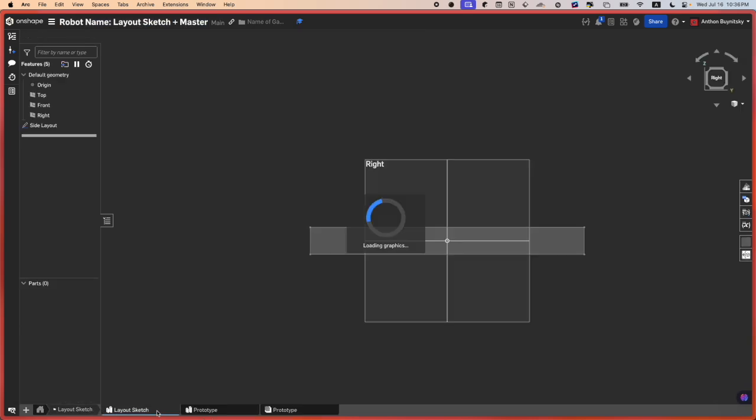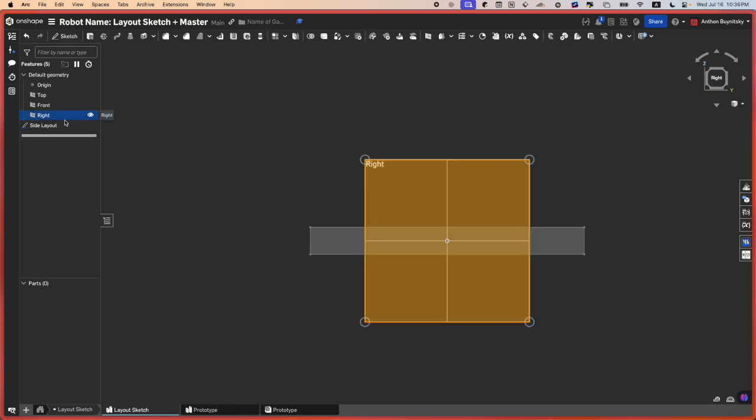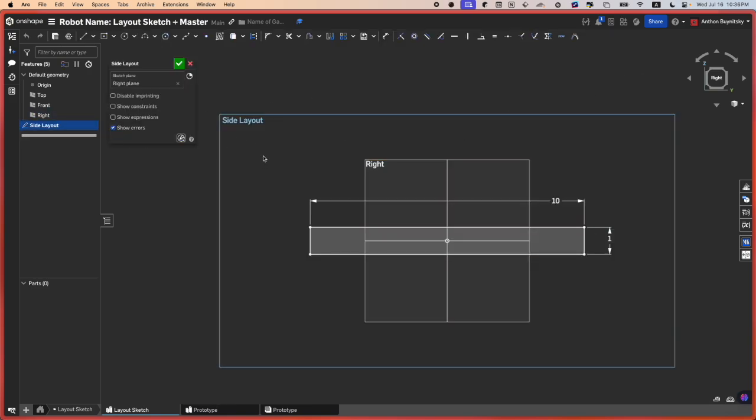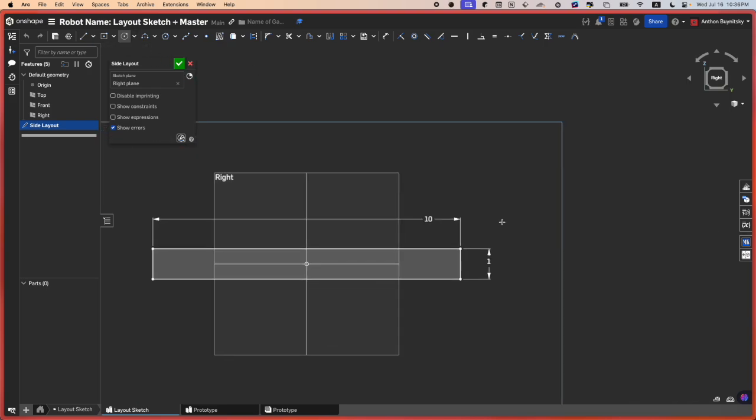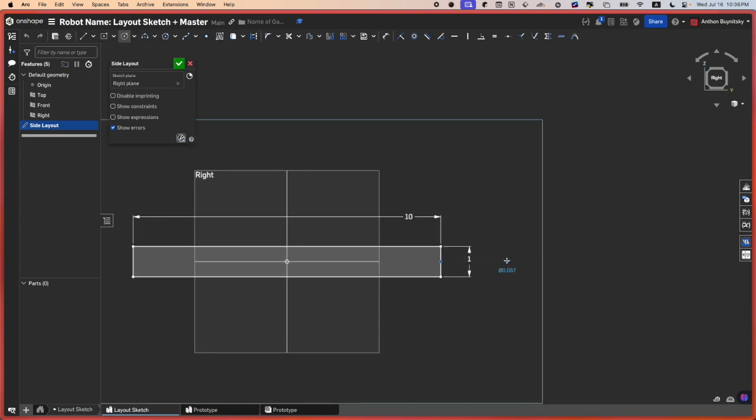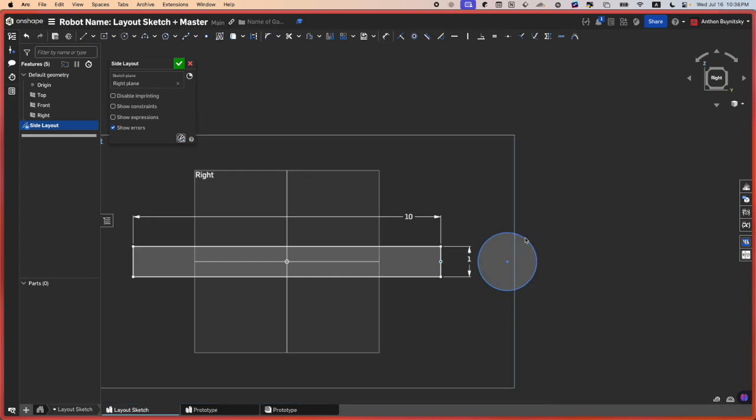Cool. All right, I'm going to make some very Ooga Booga caveman layout sketches just to represent different parts of the robot. This isn't even a robot. I don't think this will work at all. So let's say this is going to be the intake, with a pretty cool intake mechanism over here, connecting back to the drive base like that, and then going like that. You can also just copy me if you want. This is just for demonstration purposes only. Don't actually do this with your layout sketches.